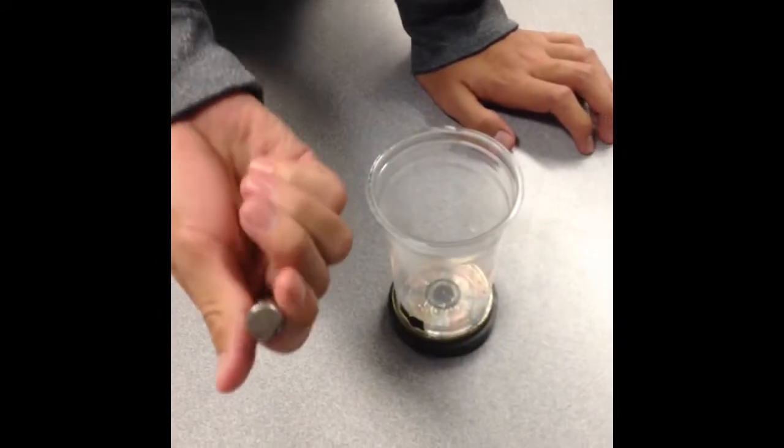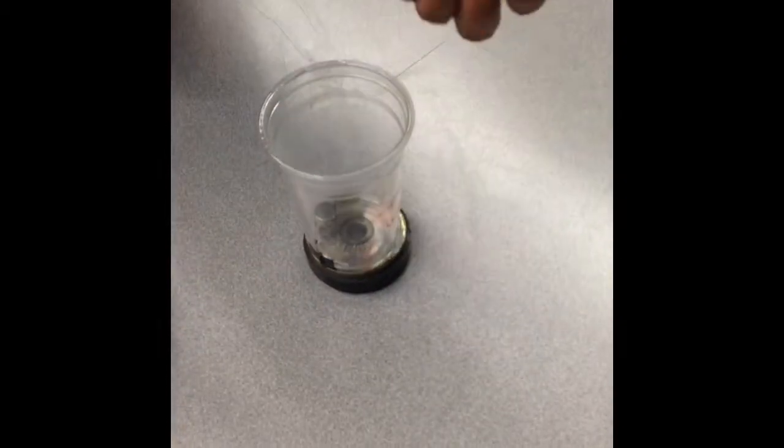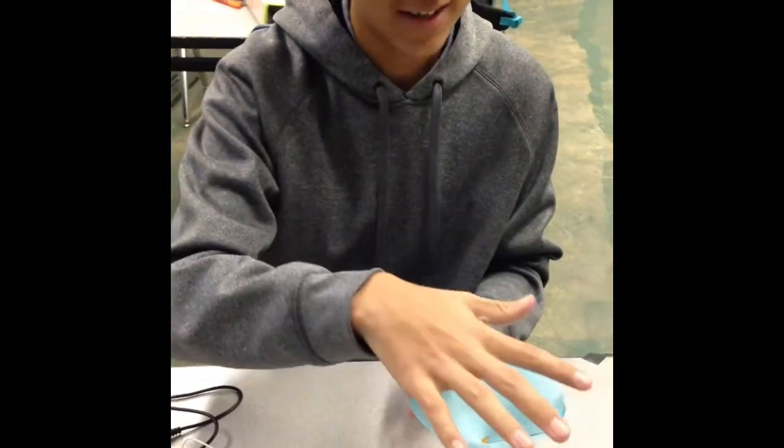Put your large magnet on the bottom of your clear plastic cup. After that, you place your mini magnets on top of the large magnet, but inside the cup. After that, you place your coil wire inside the 2 holes that you have poked. And place it carefully closely to the magnet you have placed inside. After you have done your cone, you place it on top of your plastic cup, and you tip it down on the sides. Tip it on the other side so it can stay down.